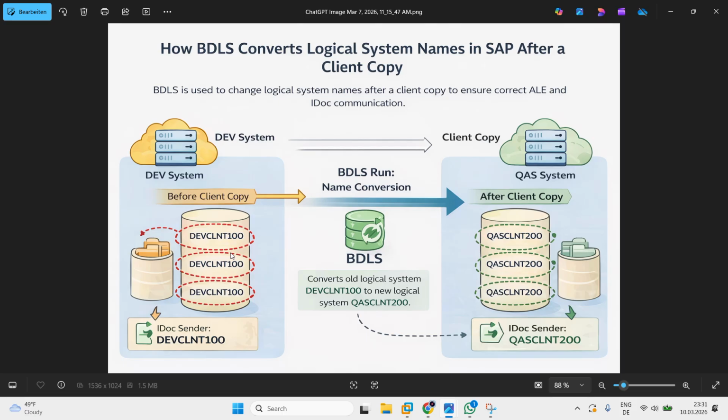It changes the logical system of the client and switches it over to the new client so that there is a successful inflow from one system to another. So that's it, not too much. Now we have already answered the question of why and when it is important. When should we assign the logical system? It's after client copy.